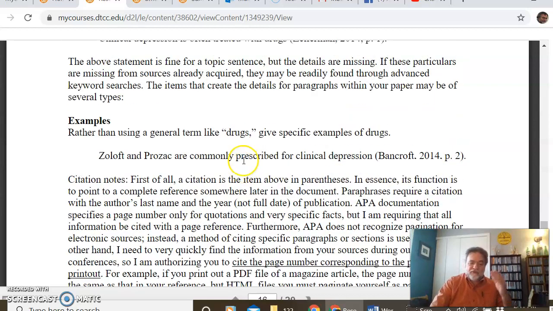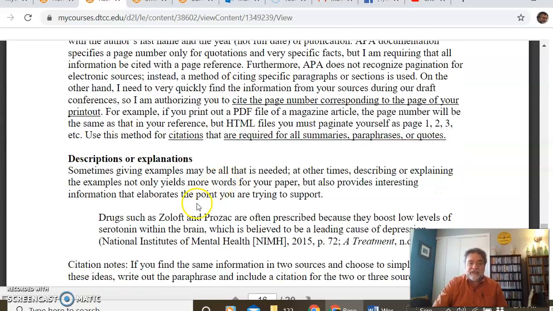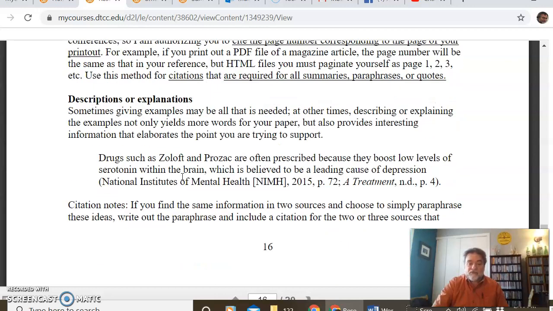I'm not going to read it to you, but if you'll look at it carefully, this answers the question. How do you find more information? How do you write more information when all the sources say the same thing? What I find is very often the sources aren't saying the same thing. What you have to do is find more detail. Okay, you've got one study that said something, another study says something very similar. That's not repetition, that's more evidence. Do not be redundant, certainly, but we need lots of minor details. Actually give some more in-depth description or explanation of processes and whatnot.